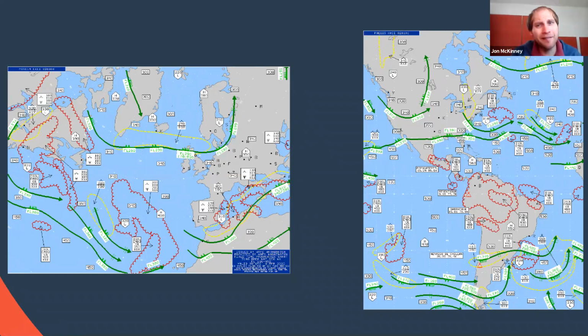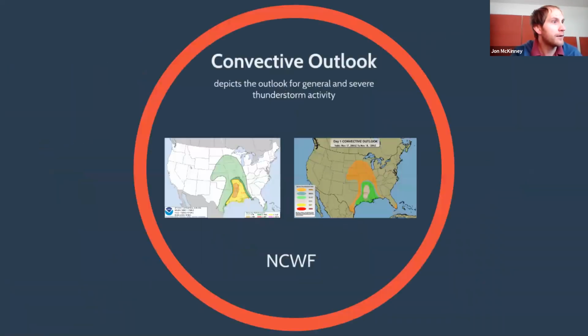I don't think you're going to see this chart on the private pilot written exam. But we're exposing you to a lot of weather products that you'll theoretically use for the rest of your life, whether you fly bigger airplanes later on. Commonly used weather products. So this takes us to the convective outlook chart.